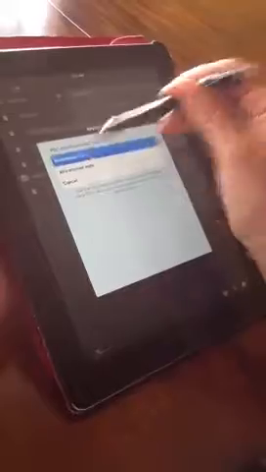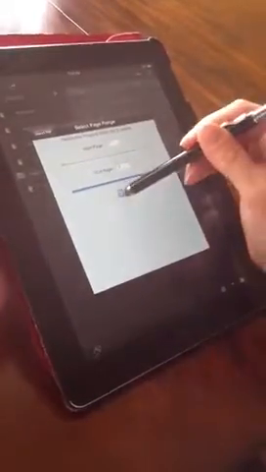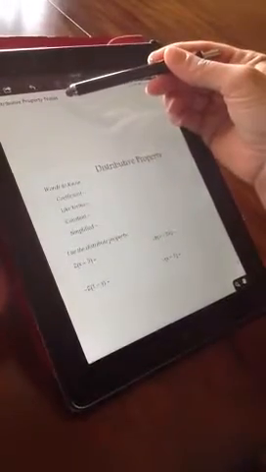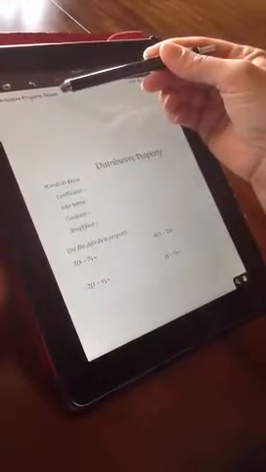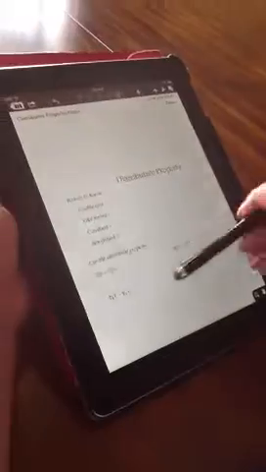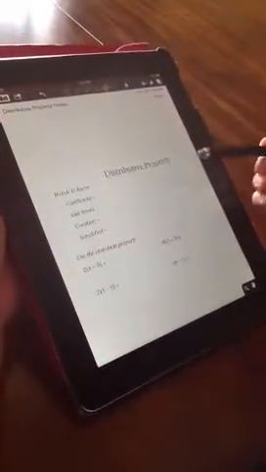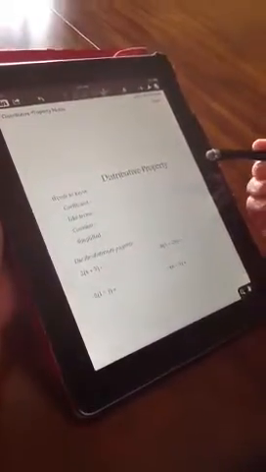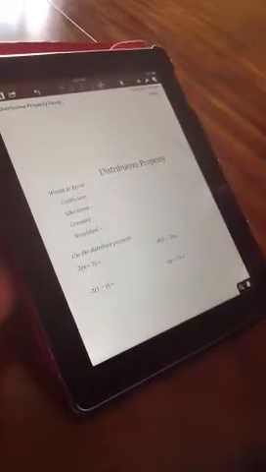You can add it to a note that you already have going, but I'm going to create a new note. I just want it to go at the beginning of my notes, and here it is. It opens up and automatically names it what you imported it, distributive property notes. This is the note sheet that would have been like a paper copy of notes. Let's go ahead and start taking our notes.